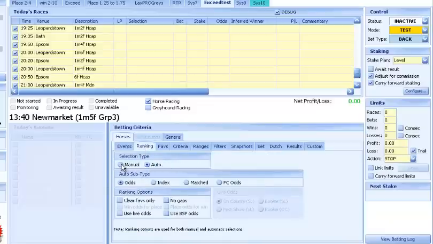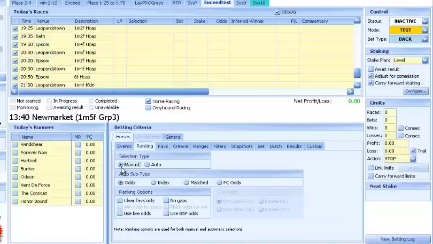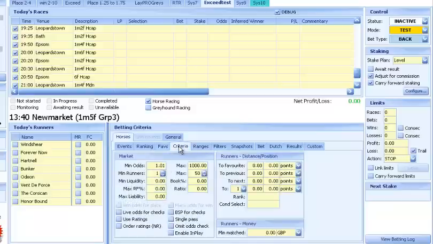In the rankings, we're setting it to manual, even though we're loading a CSV. By loading it up, it is actually a manual process, so we just click that to manual. We don't touch anything there. Now in the criteria, the best criteria for Exceed is the minimum odds of 3.5 and the maximum odds of 9. So we just put in the odds restrictions. Minimum amount of runners, 4 is probably going to get us a decent sort. Now we don't touch anything else there. The rest of that stays the same.